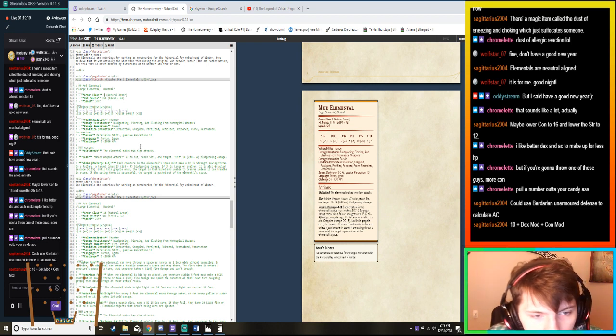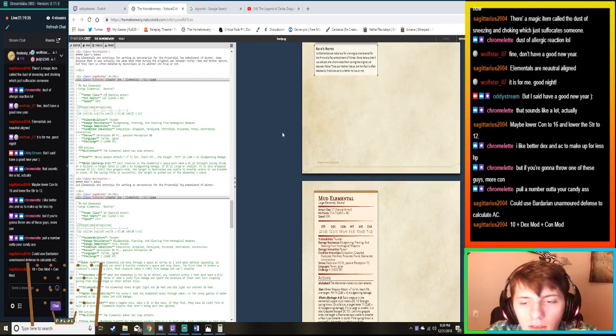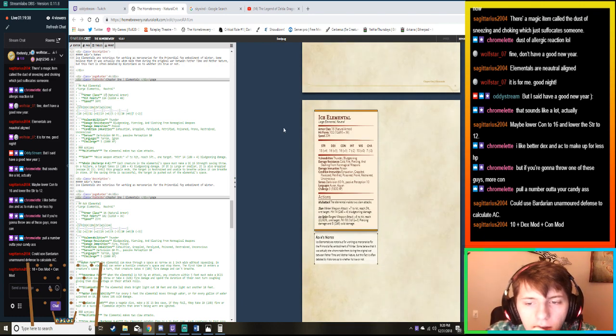I think I'm going to leave it at the 16, or the 17 for the Mud Elemental, and the 16 for the Ash Elemental, just because with the Mud Elemental we can somehow bullshit away like it's slippery. It's like a watery form, so it makes it harder to hit at the core. I don't know. I wish there was a little more science behind that. I'm going to have to talk to Mike about that. Ice Elemental, 16 can stay.